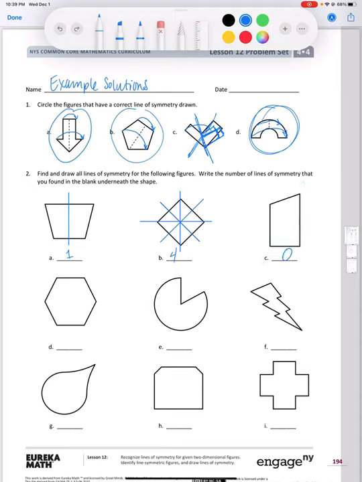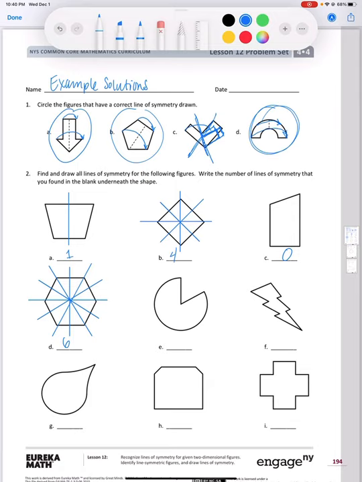Then D has lots of lines of symmetry, so let's split each side in half. Each side in half goes this way, and I'll have 3 of those lines of symmetry that split the side in half. Now we split the vertex in half. Oops, I missed on that one. Okay, splitting the vertex in half, we have 3 more lines of symmetry for a total of 6 lines of symmetry. Okay, so we have 6 lines of symmetry there.